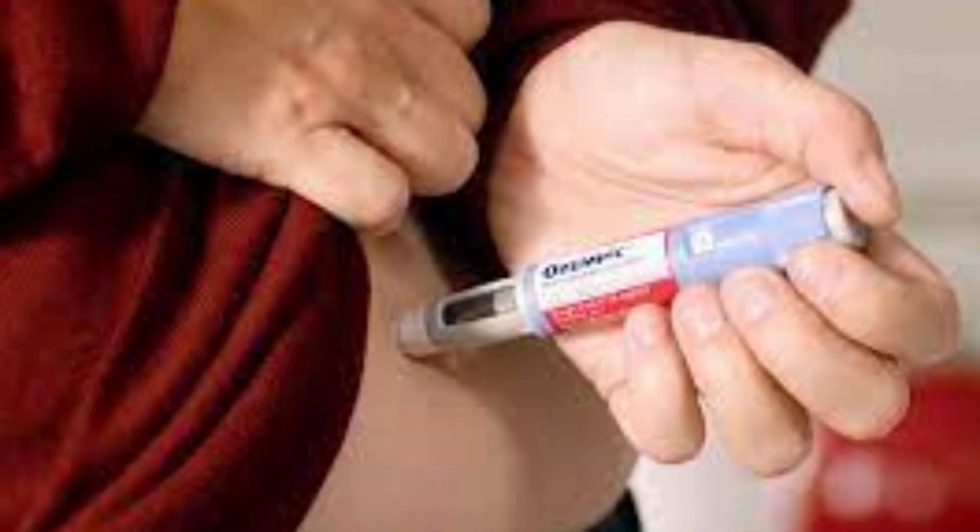In terms of how to take the drug, it is taken as an injection under the skin using a pre-filled pen and is usually taken once a week into places such as the arm, the stomach, or the thigh. It is recommended to rotate the site of injection so you don't get permanent skin atrophy or skin damage, and ideally you want to take the drug on the same day each week.